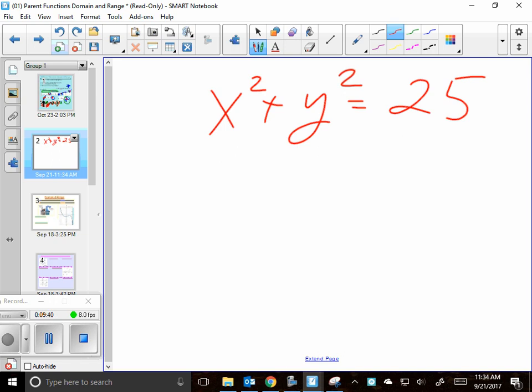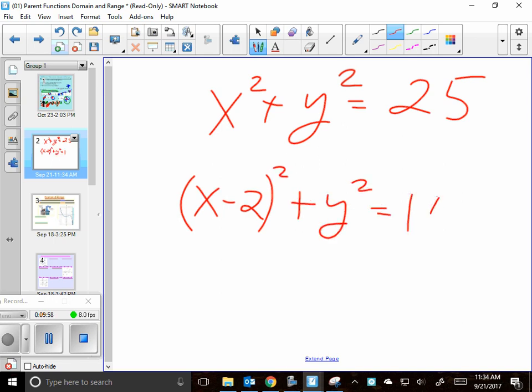Circle radius of 5. Very good. And if I was going to make it more advanced than that, let's say that they decide to make it this kind of question but a little bit harder. Now the radius is still like it was before, so it's square root of 16, it'll be 4 radius. But what's happened to my circle? It's moved. It's moved where?